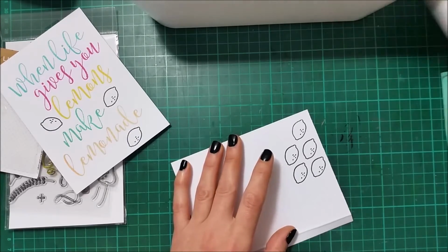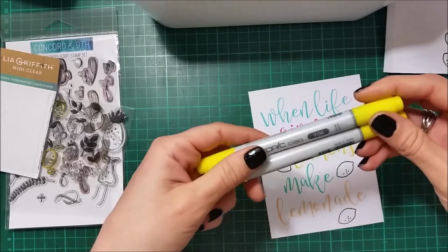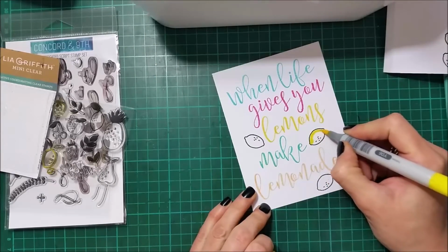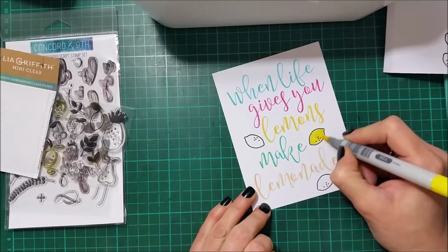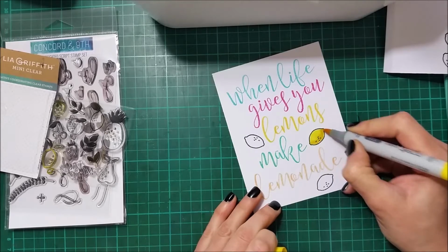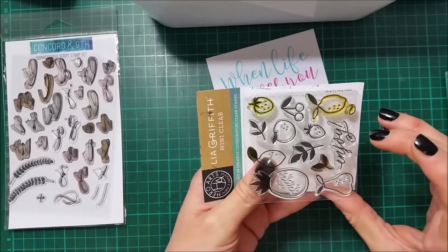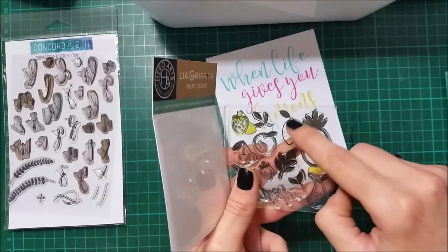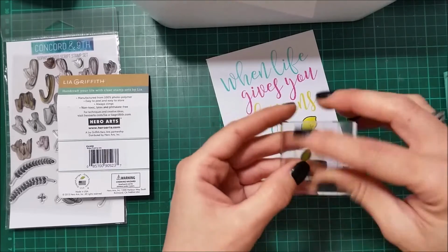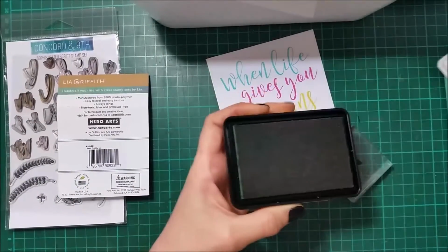Okay, I don't know how many I will be using, but I'm gonna quickly color these with two Copic markers. I have Y06 and Y15. These are the only yellow markers that I have from Copic. I'm just adding a bit of shadow. And I'm gonna be stamping some leaves, and I did separate this stamp here that has this leaf attached. I just cut it with my scissors so I can stamp this in a different color. And I'm gonna be using the green leaf.